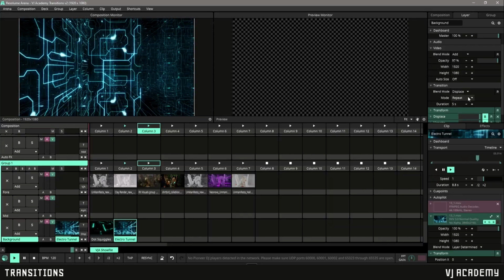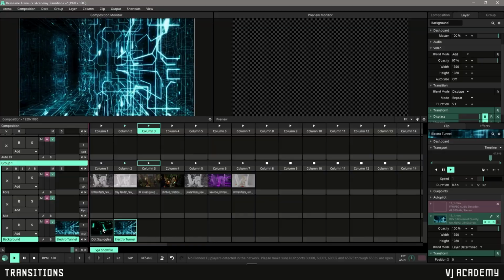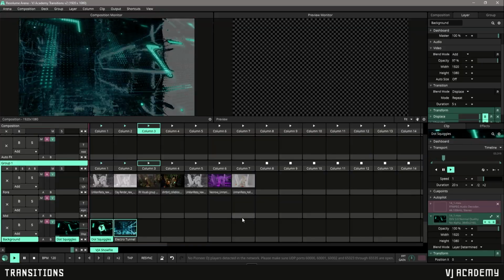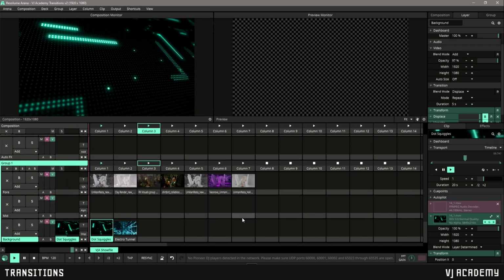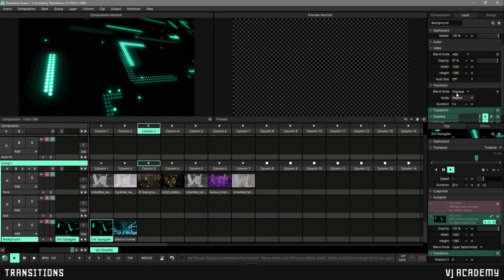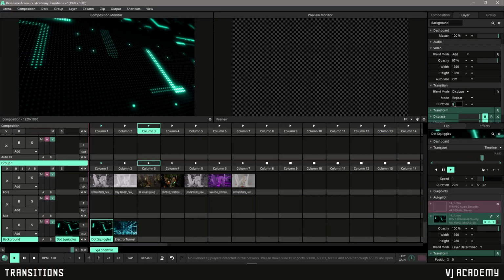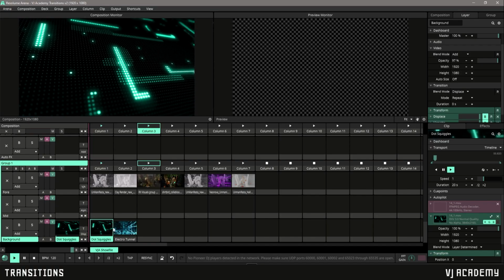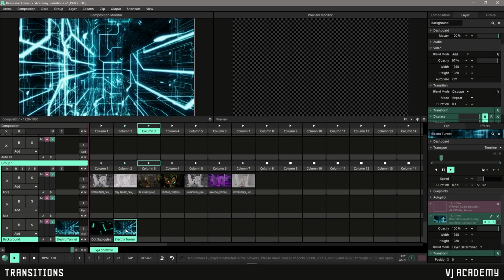Maybe it's a 5-second transition. Just type that in, and as you can see, it's much slower now. And then if you wanted to take that down even more, of course, you can go back to the transition, do 0, and here it will be immediate. So no transition, just an immediate jump cut.